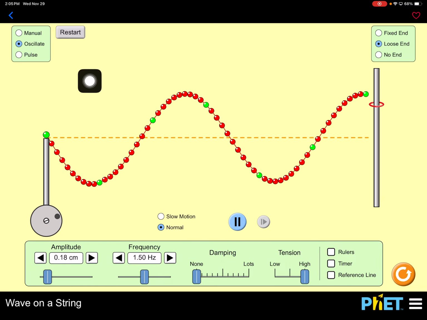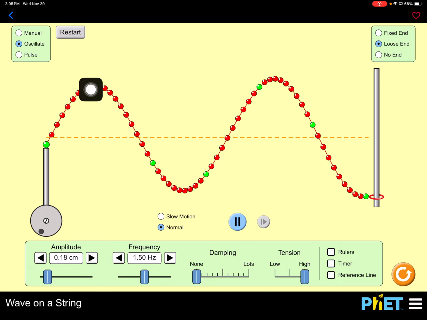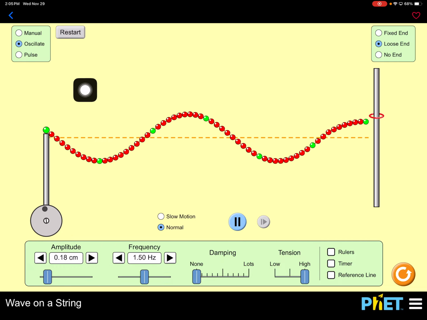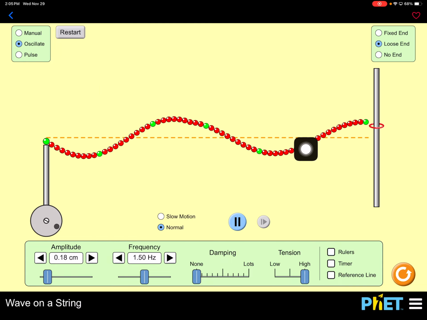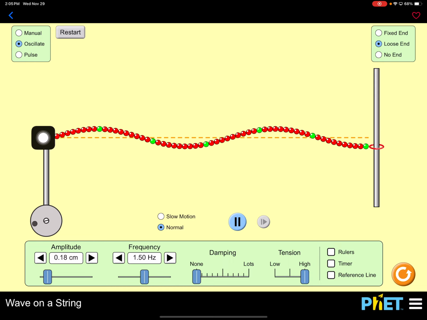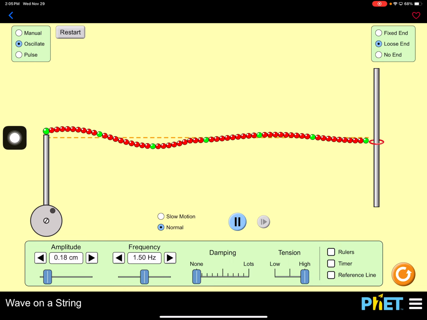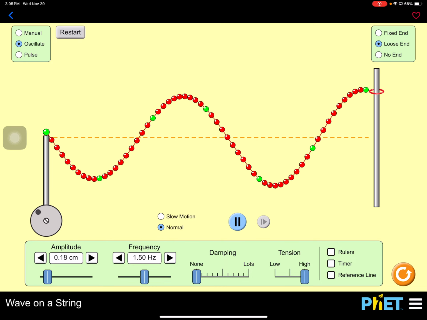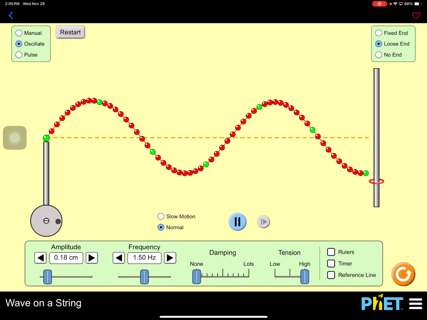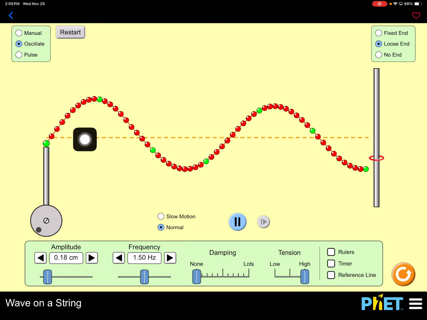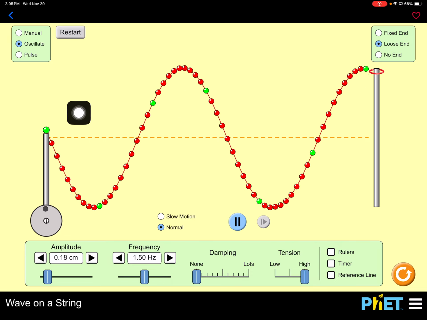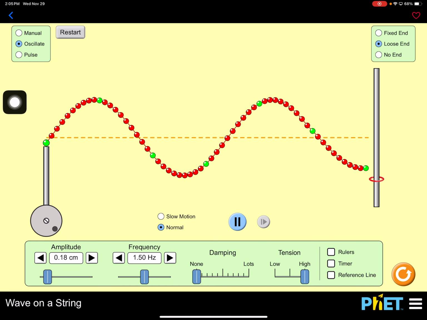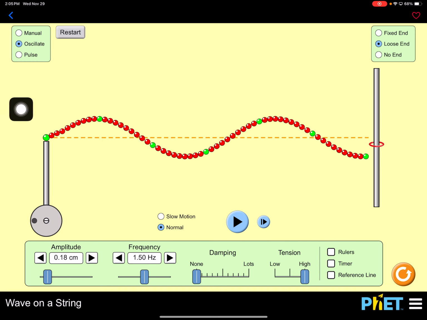So here's the y coordinate of the string, and there's the x coordinate. If you stand at a particular point, what happened? All right, if you stand at a particular point, the y coordinate is changing with time. Okay, and now let me freeze it. And if you travel down the x coordinate, the y coordinate is changing. Okay? But you already knew that.